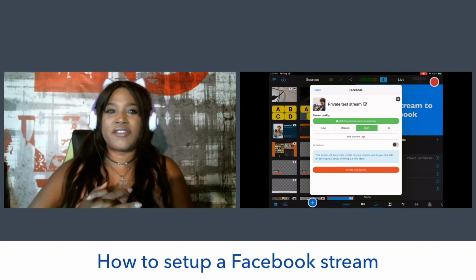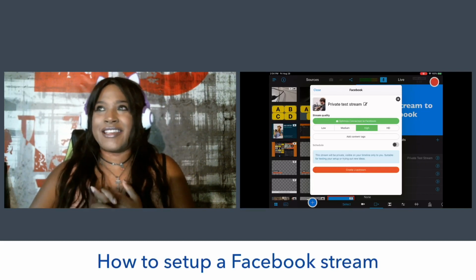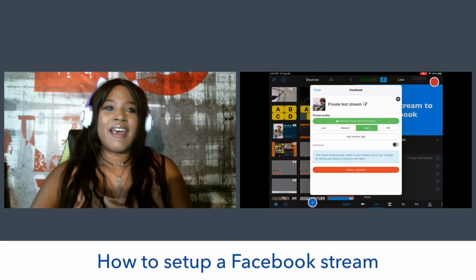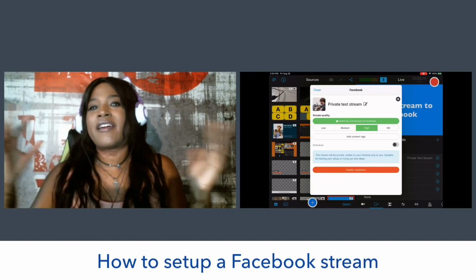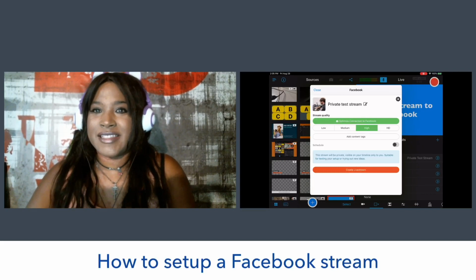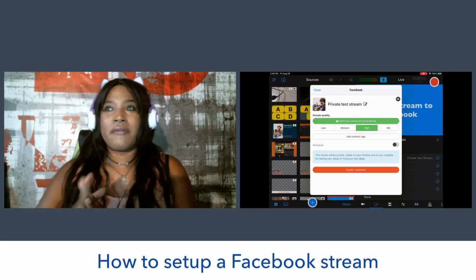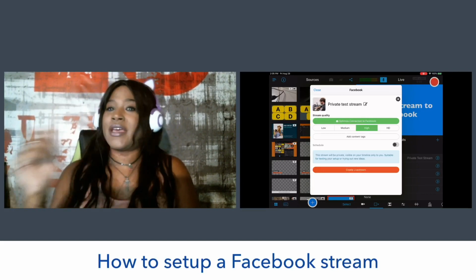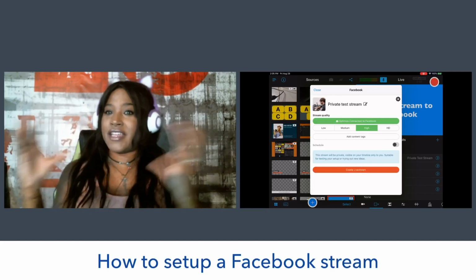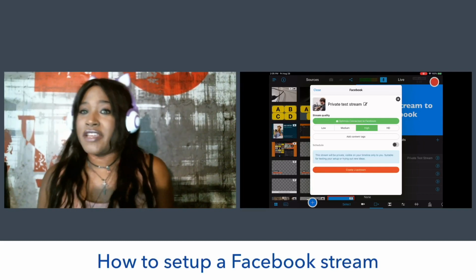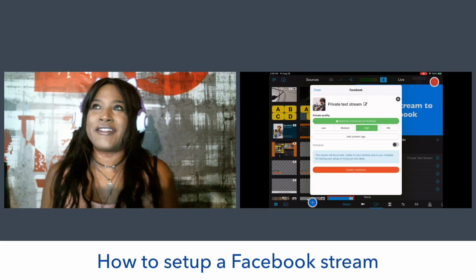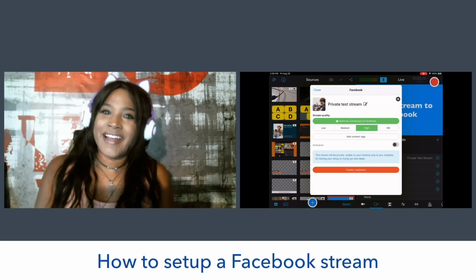So it's going to ask, can Switcher Studio access your timeline? Can it access your friends? Things like that. And it gives you the option to do public or private. Always do public. This is another issue that we see sometimes in the support center. When you do an individual stream, you can make those private or even only me. If you initially do not give all permissions, then when you do want to go and do a public stream, not everyone's going to see it. And you're going to wonder why no one can see it or only friends can see it.